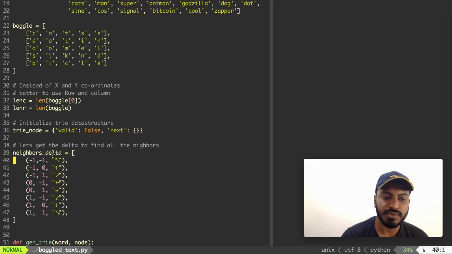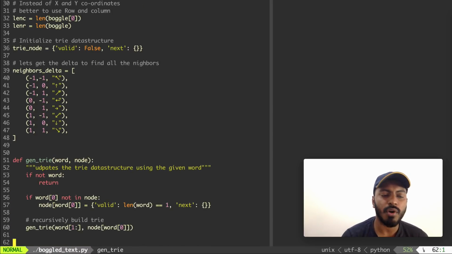I have also associated directions, which are Unicode characters. That means that we have to run with Python 3. The interesting thing with this code is that it will also tell you from what cell and what direction you should be following to get that particular word.